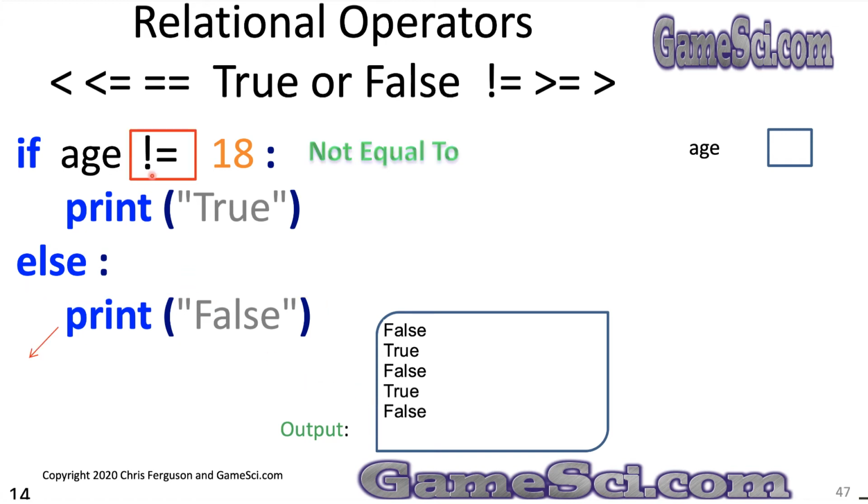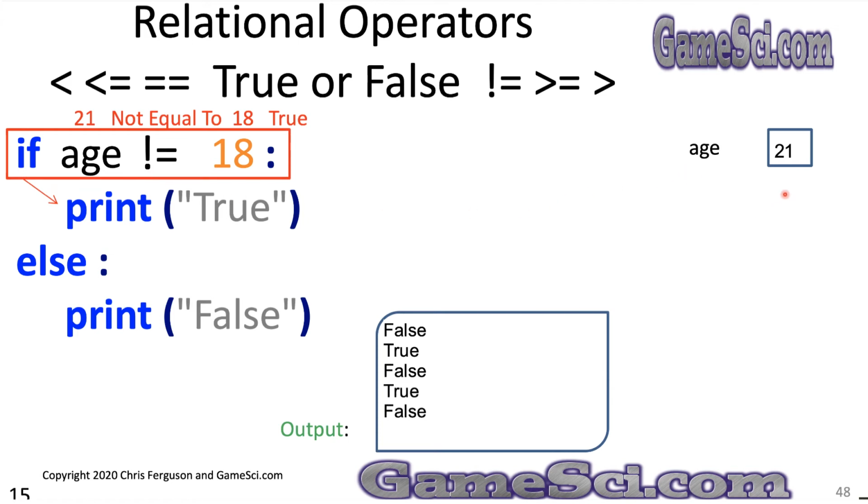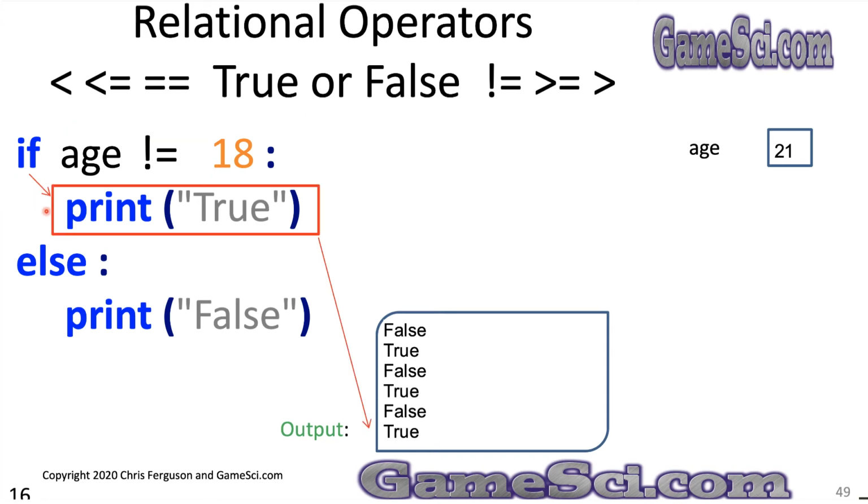Now let's look at the not equal to operator. Somewhere a long time ago in computer science, exclamation point came to mean not. Take the opposite of it. So this is the not equal to operator. We'll update the age variable with a 21 in it. With a 21 in the age variable, when this code executes, we're reading 21 not equal to 18. And that is a true statement. As a true statement, we will follow this arrow and execute the code indented in the if block. We'll print the word true on our output. And after we print the word true on our output, what do we do?